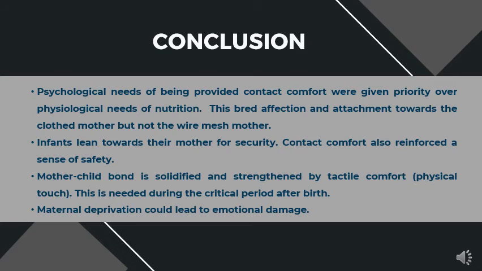Moreover, during the critical period after birth, the baby needs tactile comfort, and this factor is what solidifies and strengthens the mother-child bond. Harlow also concluded from the emotionality indices that maternal deprivation leads to emotional damage. If the baby is deprived of maternal affection or social interaction, which comes from contact comfort during the critical months after birth, this will have lifelong consequences on their emotional development and ability to form relationships. If, however, during the critical period after birth a motherly environment is provided, or even a basic social interaction, the child develops healthily and is able to form affectionate relationships.